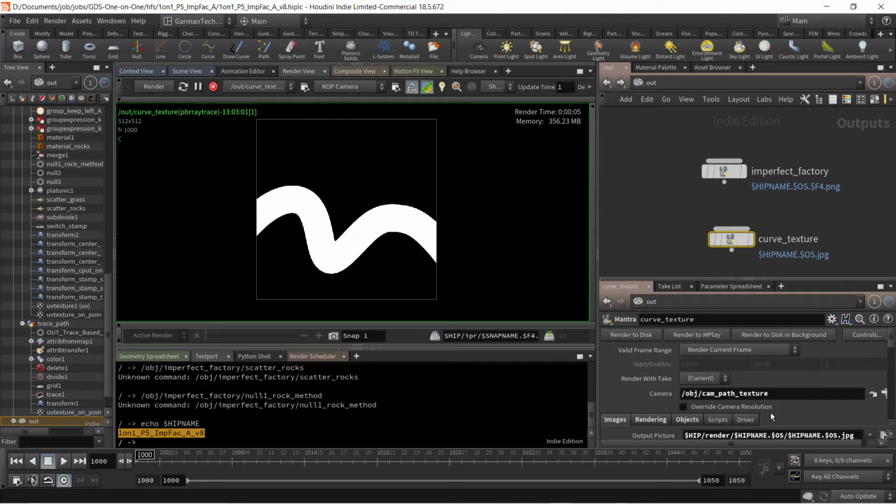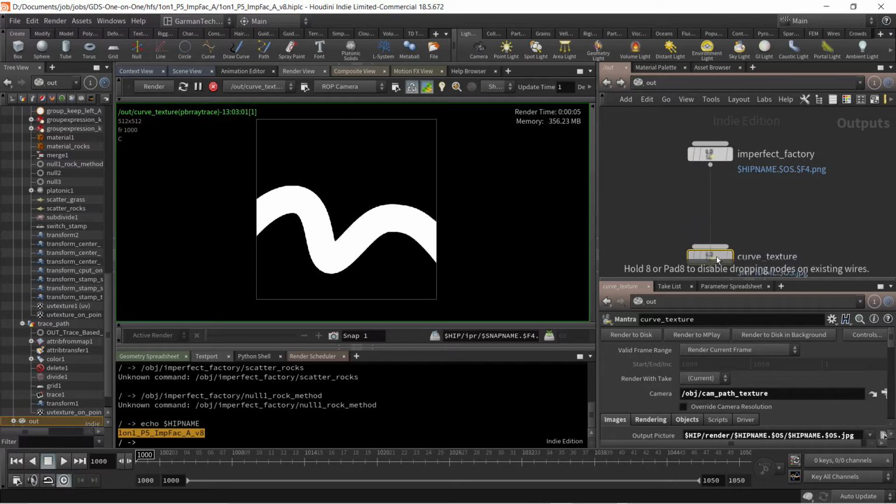This texture gets rendered to disk, and it's version dependent. So remember that if you upgrade your version, which I have already done, I'm on version 8 of Houdini, and the version that you get, I think, is version 7. So when it renders to disk, it's going to render the version name in with it. So I have this texture that I rendered to disk, and that's one part of the file.